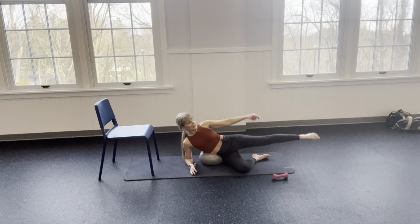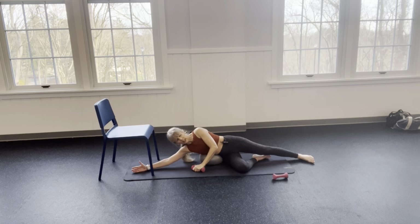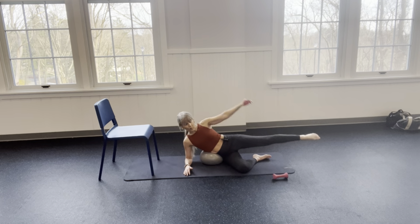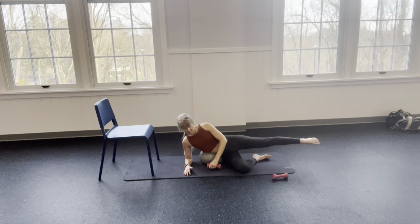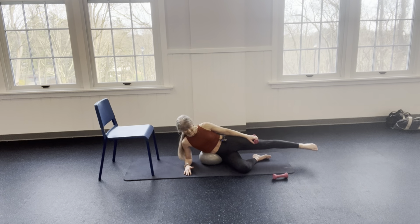Last 8, 8, 7. You can also get rid of the ball and lie all the way down if that feels better. 3, 2. Now hold it up, rest the weight on that thigh and pulse it. Now if that's too much, put the weight down. Squeeze your butt, shoulders down, reach long. Can you feel it?